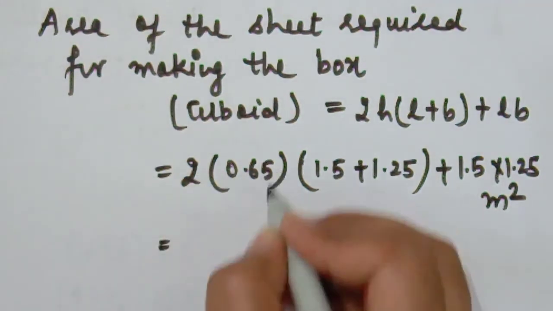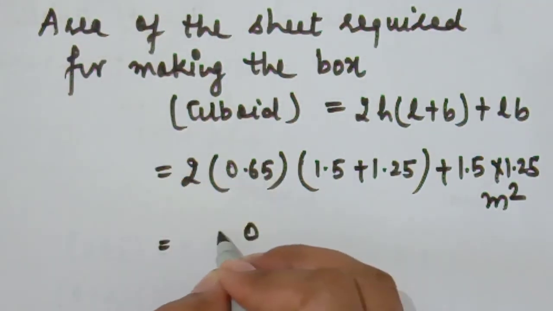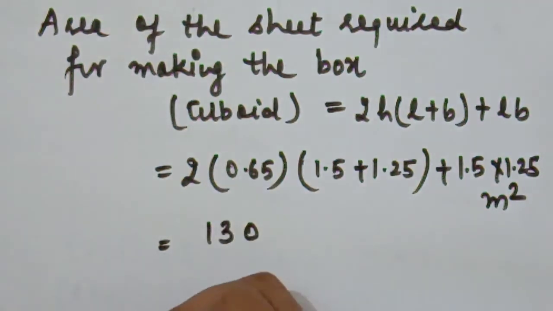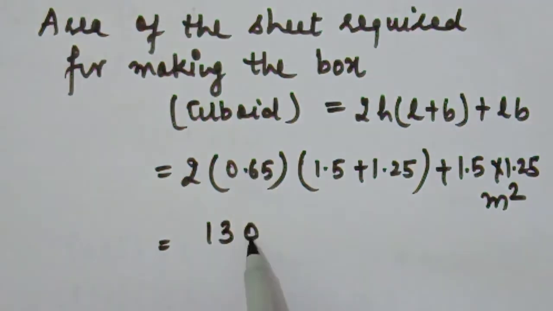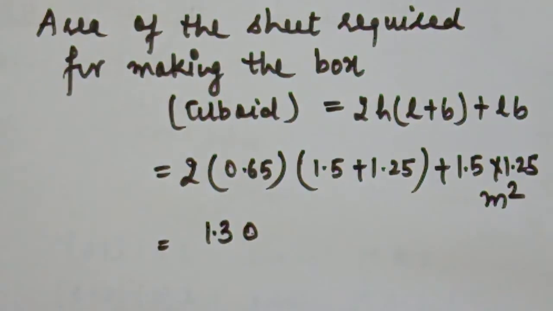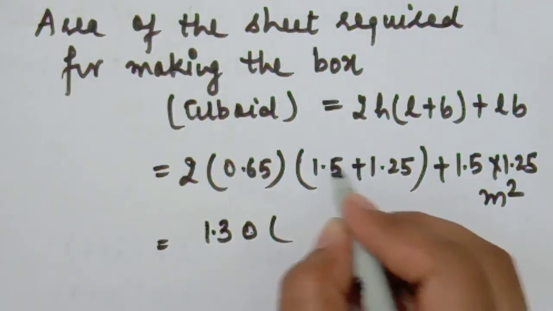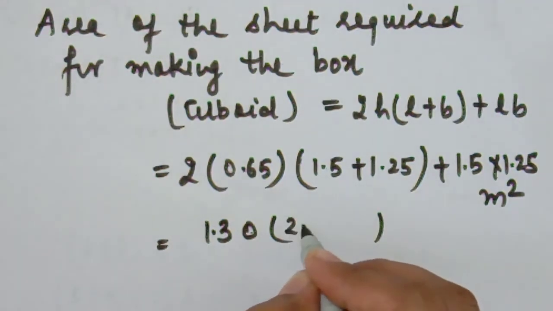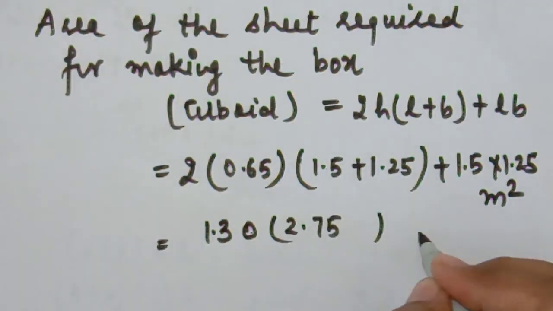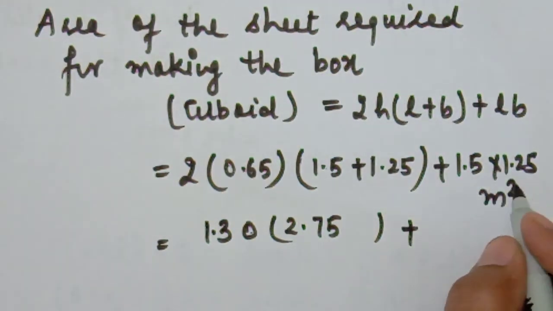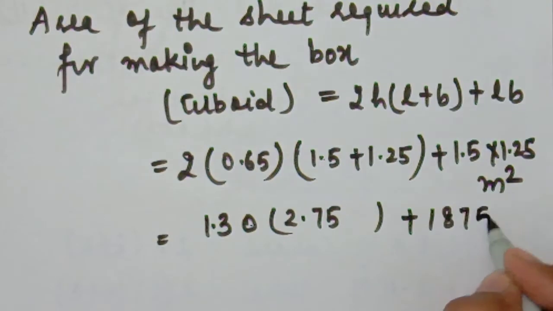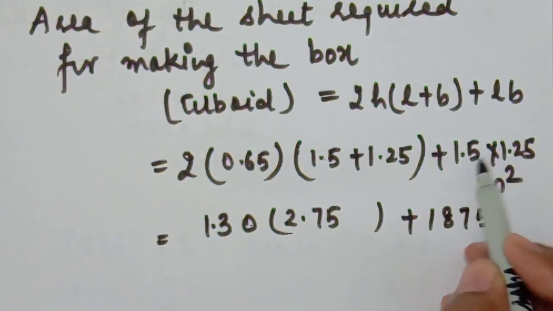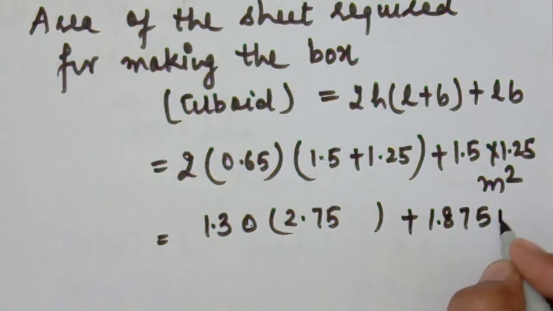So we will multiply: 5 2s are 10 and then 6 2s are 12 and then 1 3, and it is 130. Now if we take the point, we count 2 digits from the last, then it is 1.3. Now we will add them. We have to put point under the point, then it is 2.75, and then plus we have to multiply it. You can multiply these two numbers and at the end put the decimal. It is 1875, and we know that 2 decimal places are here and 1 is here, so 1, 2, 3, this is meter square.